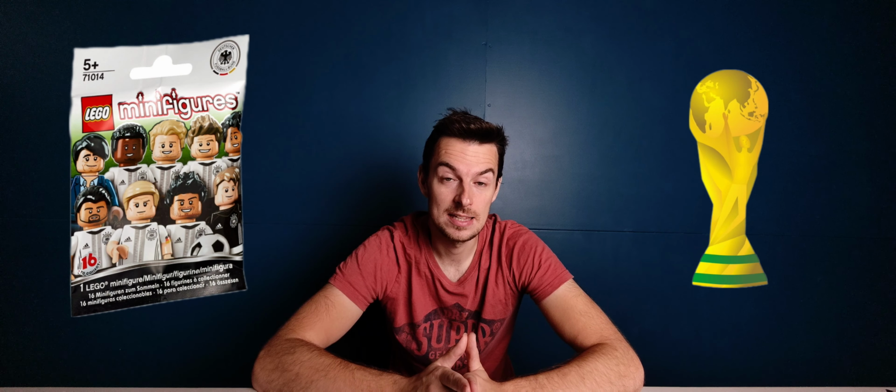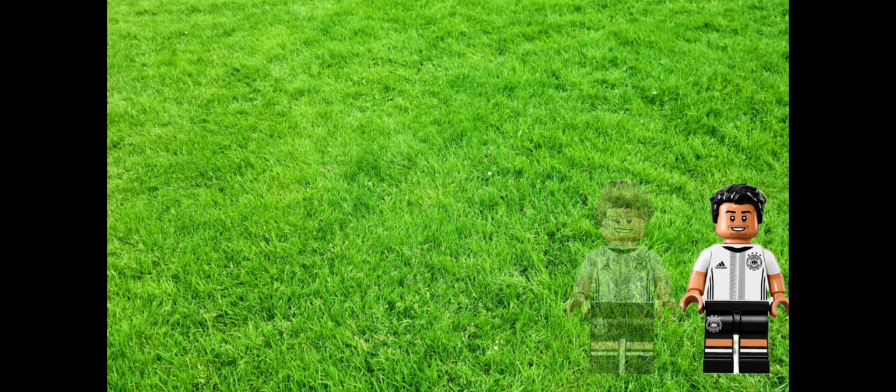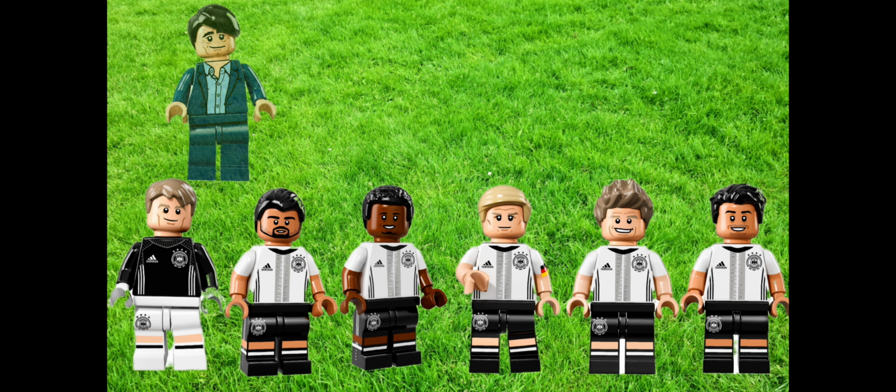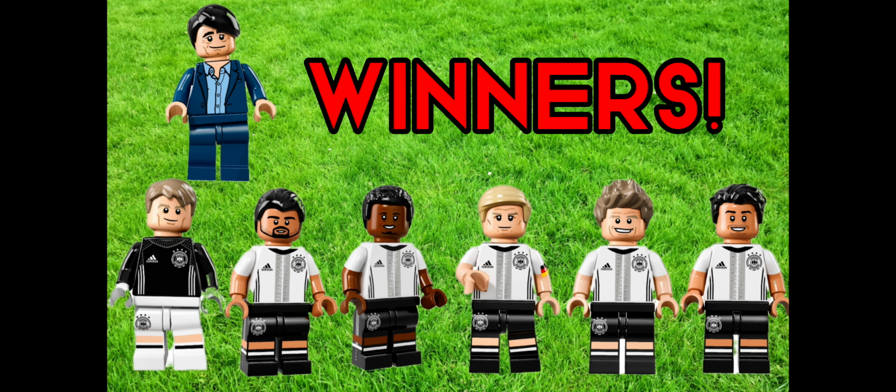Luckily, since then, things have come a lot further with the very impressive 2016 release of the collectible minifigure series based on the German national football team that won the World Cup in 2014. This minifigure range was great. They were very highly detailed, and you could easily identify which figure represented which player. I think they were amazing, and in my opinion, I'd love them to do that on a wider scale with Premier League players. That'd be epic, but that could just be a step too far.